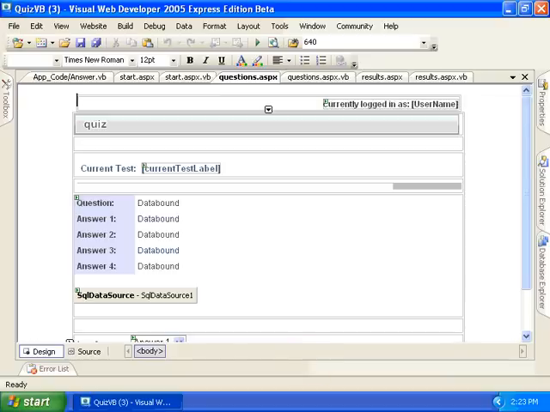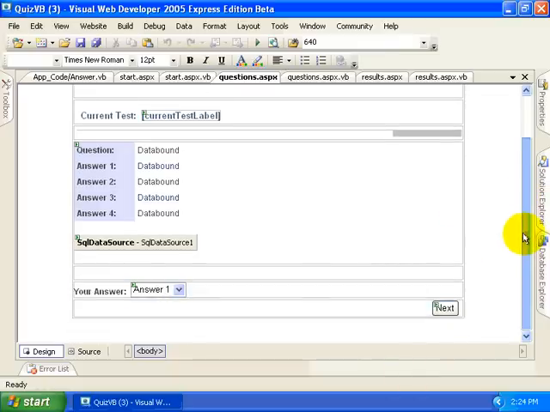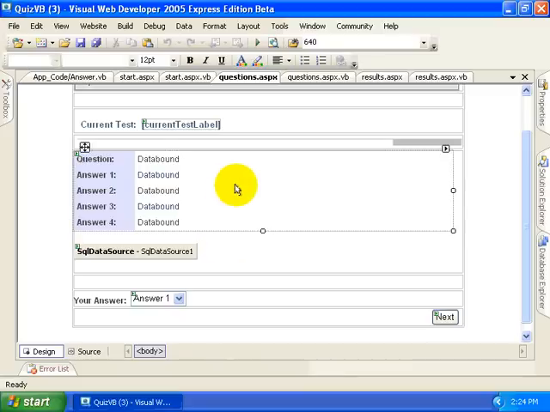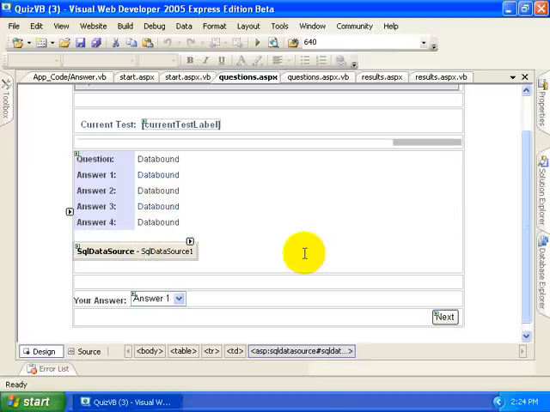Okay, so again, from our discussion in the test quiz project, which was sort of our scratch pad for coming up with some ideas about how we'll display and allow the user to interact with each of the individual questions in our quizzes, we're going to take a slightly different approach than what might be out there normally, just for brevity's sake. Essentially, we're going to use a detail view to display the question and the 4 answers, and these will be displayed from our SQL data source. And we'll look at that data source in just a moment.